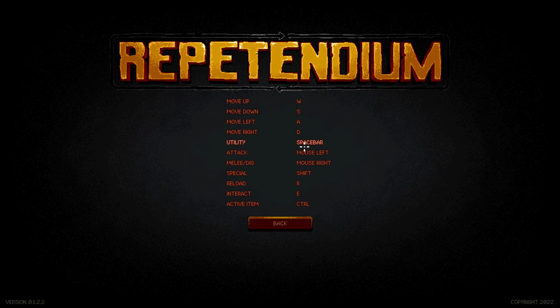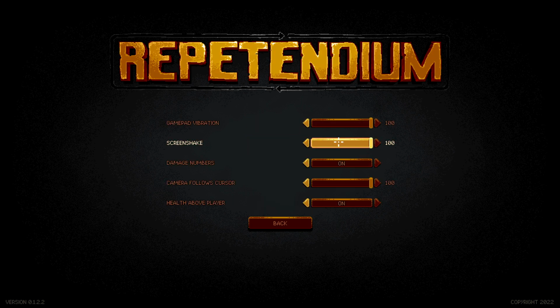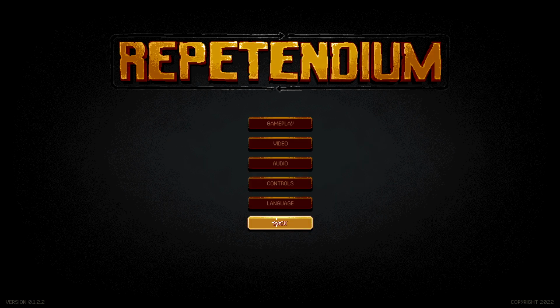Controls. Spacebar utility. Attack with left mouse. Melee, right mouse. Shift special. Reload is R. Interact is E. A lot of controls in this game for a Vampire Survivors-like game. Screen shake at 100. Let's turn the screen shake down a little bit. Camera follows cursor. Health of a player, sure. Alright, let's jump into this game.